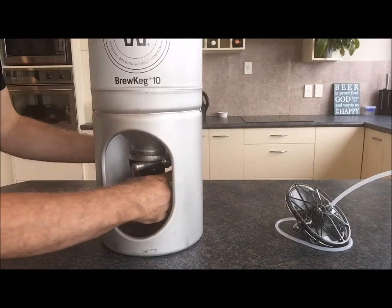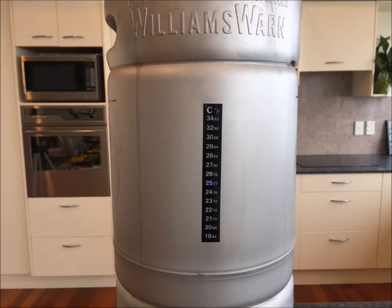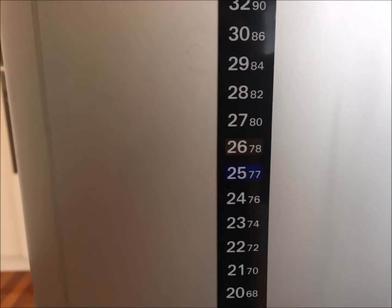Then close the vessel butterfly valve and remove the sediment bottle. The first time you unpack your BrewKeg, you'll find a temperature indicator strip inside the sediment bottle. This needs to be taken out and attached to the outside of the vessel.